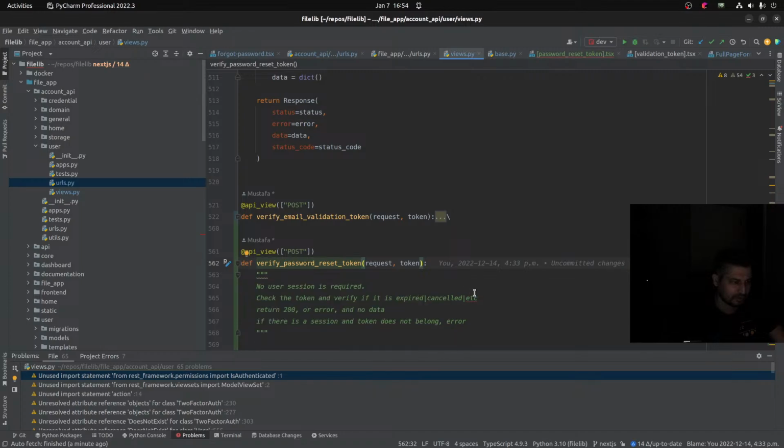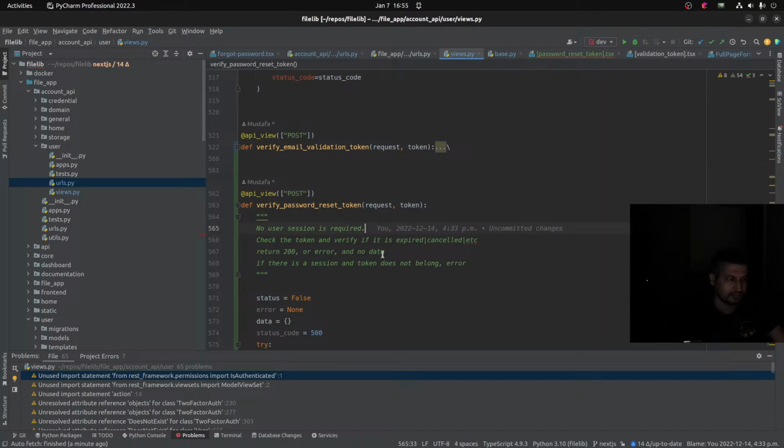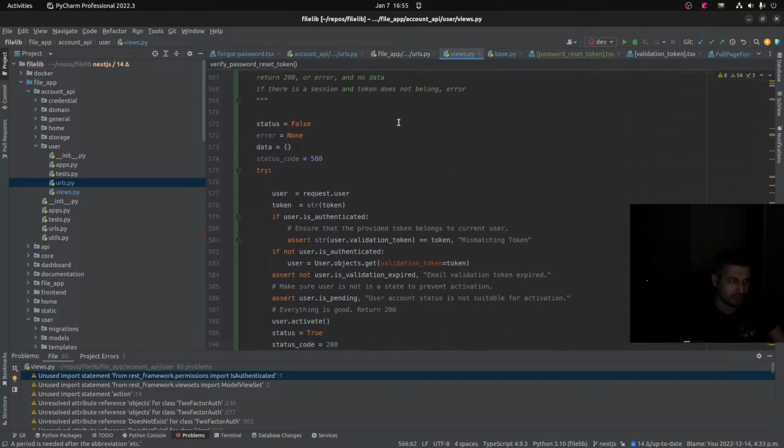We're gonna say no user session is required. Check the token and verify if it is expired. Cancel, return an error if there is a session and it does not belong. Error. That's straightforward. I like it. And it has only one list. Cool. Error is gone for the thingy, and then I'm just gonna come here, and where was this file that I was?